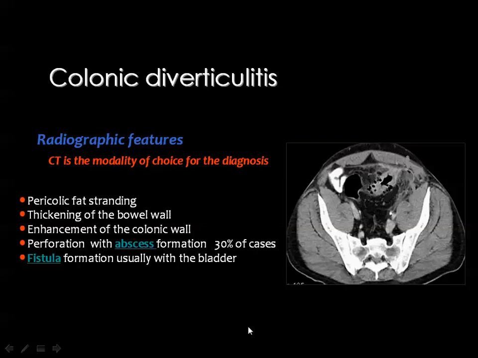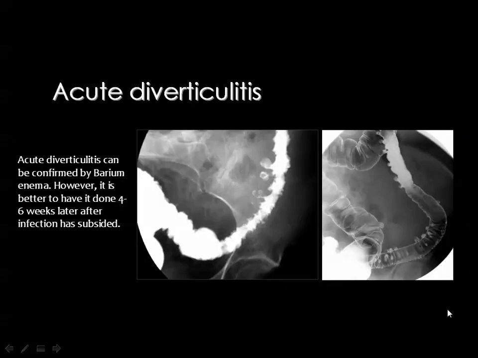Then by the barium enema, this is the difference between uncomplicated diverticular disease of the colon, with colonic diverticulae, normal caliber of the colon, and preserved haustral pattern. While in cases of diverticulitis, you get some spasm of the colon, relative narrowing of the colonic lumen, irregularity of the colonic wall, and you still see some of the diverticulae which are filled with barium or barium and air.